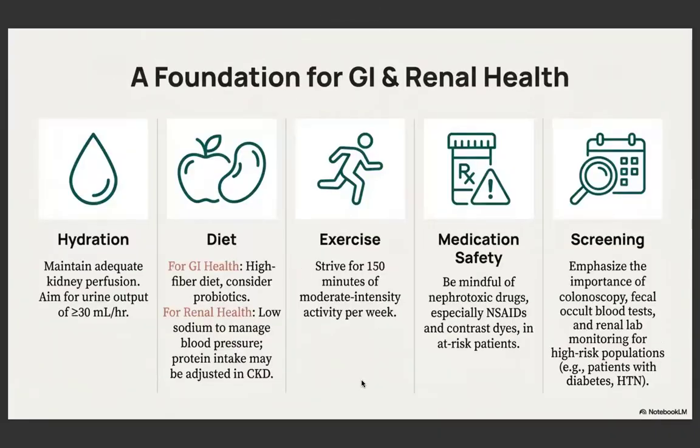So for our renal health, we have to make sure that we're maintaining adequate hydration, because urine output needs to be at a minimum 30 mLs per hour. Anything below that is called oliguria, and anuria is the absence of urine. Absence of urine is commonly going to be seen in dialysis patients. Do also note that diabetes is the leading cause for dialysis in the United States because of the intense impact that it has on an individual's body.